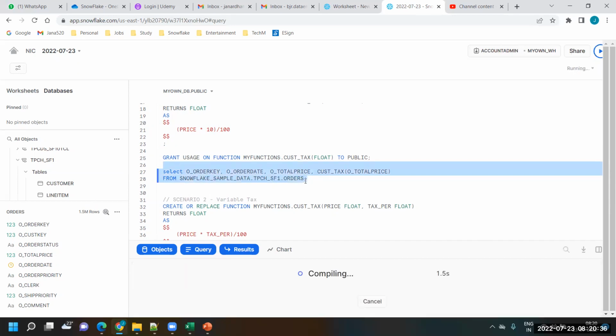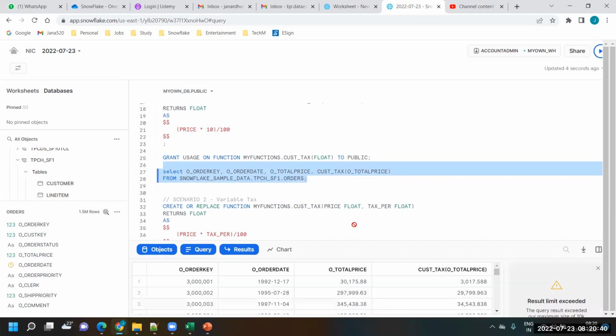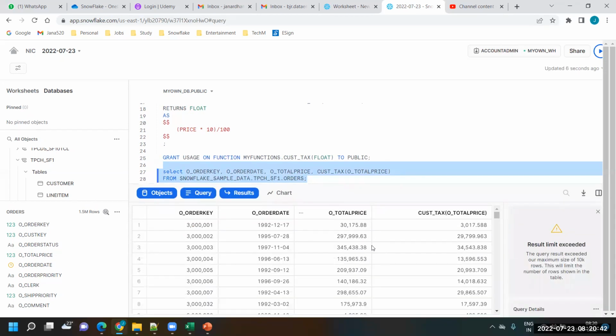At runtime, it will calculate this tax and display the results. This is my order key, order date, and total price. This is 10%, so the decimal point is shifting one position to the left. That means 10%, so the tax is this one.